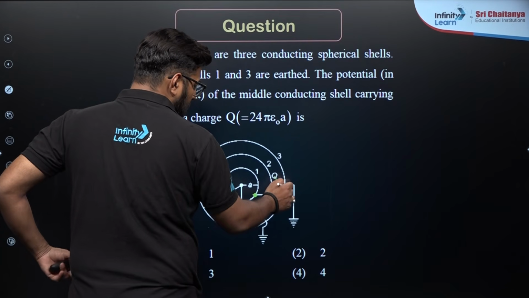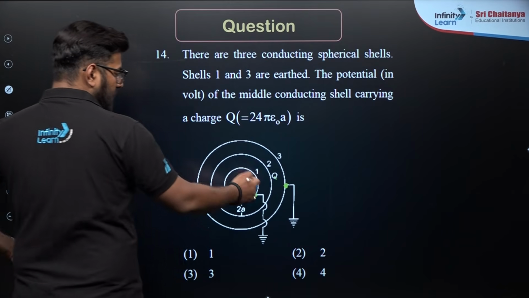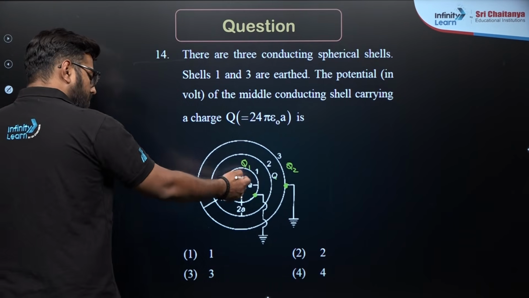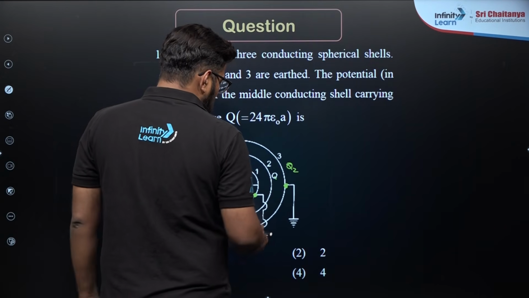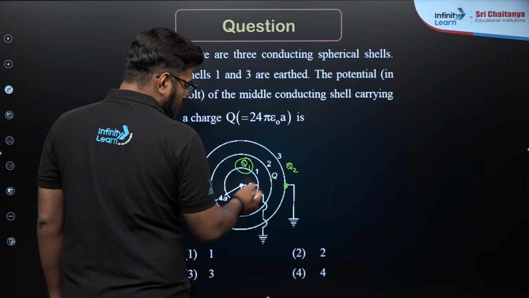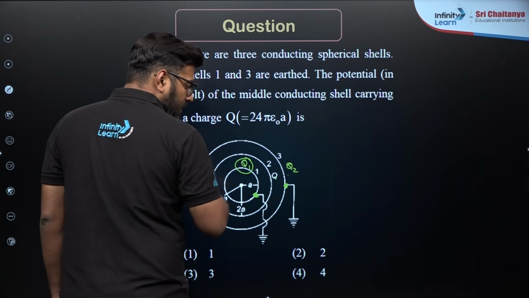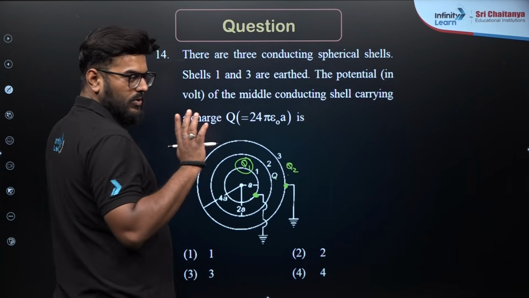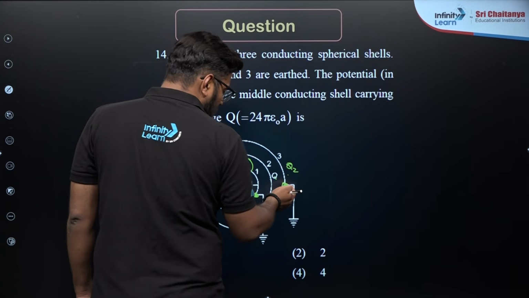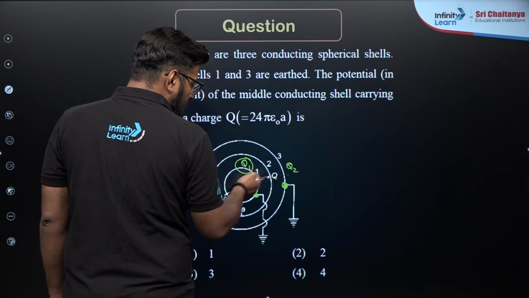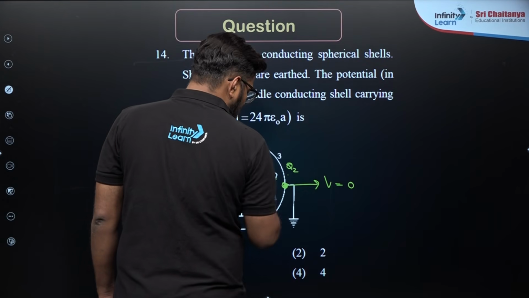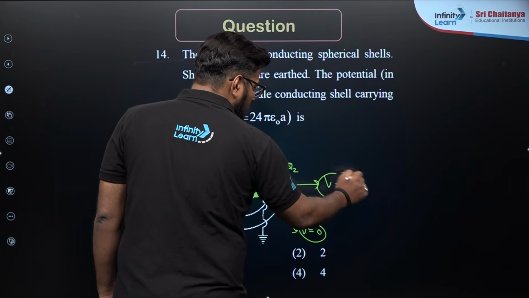Now how to make the potential over here and here as constant? For that you assume that Q1 charge has reached this place and Q2 charge has reached this place. Now what will be the potential of this point? It will be due to this, KQ1 by A, KQ by 2A, KQ2 by 3A. That will be equal to 0. You get equation number 1. Next equation you get through KQ2 by 2A, KQ by 4A and KQ1 by 4A. That also over here will be 0. So you establish V equals 0 over here, V equals 0 over here. You are going to get two equations out of it.